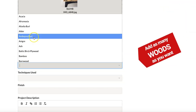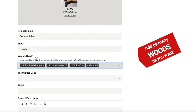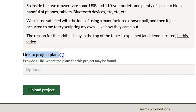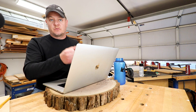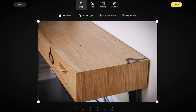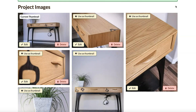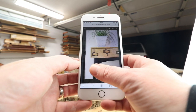We've seeded the wood list already with a ton of wood names. If you don't see the wood you used, just let us know and we'll add it. There's also a link field for project plans — totally optional, but if you got plans from a web article, a blog, or even a YouTube video, go ahead and link that here so other people know where to get those plans. Once your project is up, you can also make edits to photos — cropping, rotating, little color fixes — just hit the edit button and do what you need to do. Your project is now live in the gallery for anyone to flip through the pictures and make a comment.